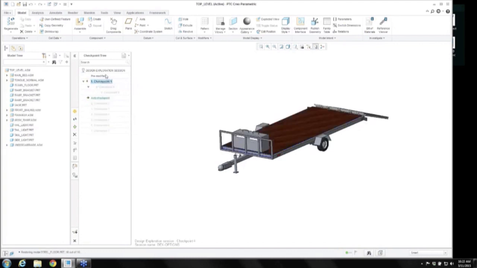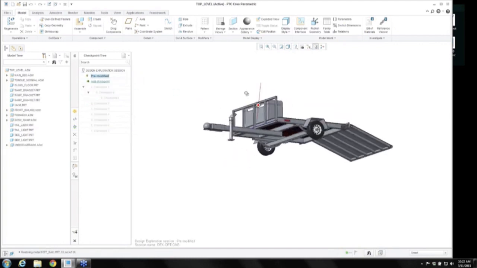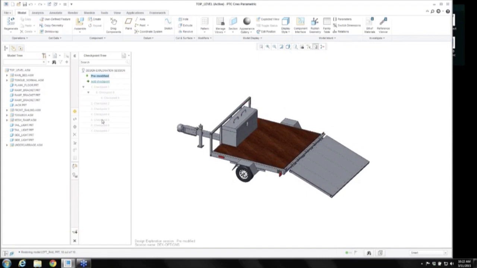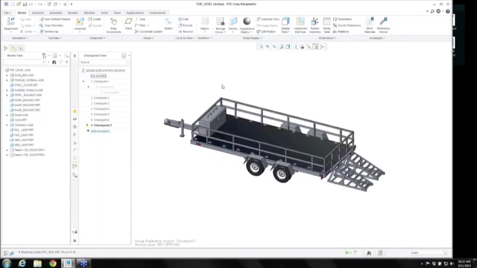So I just open this from scratch. I just have a license of Creo, and you can say, well, here's the start, and here's where the customer needs to go. And I can say, well, that's perfect. That's exactly where I want to go. So I've just made 9 checkpoints in one little file, very simple, very easy, and it saves a ton of time, since this kind of work typically takes a lot more time for a user to do. And you can say, well, you know what, really, this is the thing. The guy likes tiny tires. Let's just go with that.